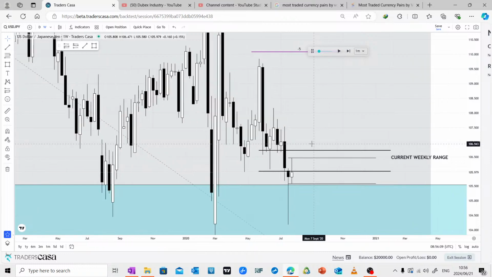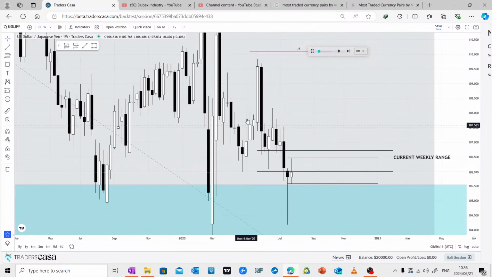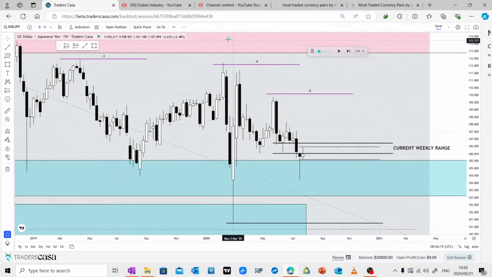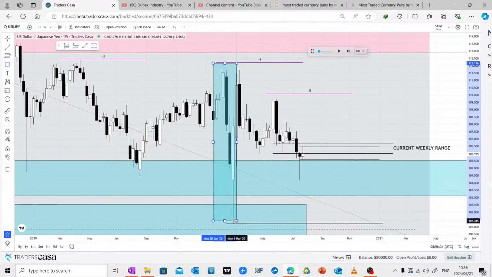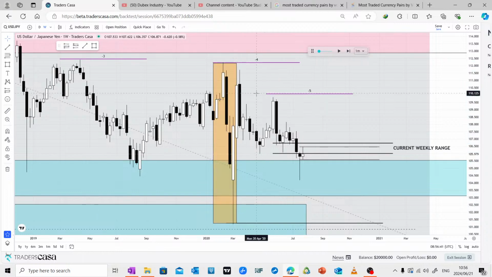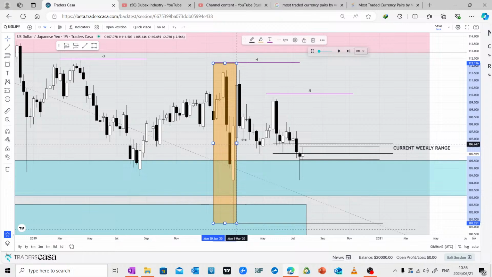And then what else can I see? Market is rallying down, right? It's on a downtrend, but what are we currently on right now? This is a low, this is a lower high, this is a lower low. So the market is actually ranging in this region right here. Change that color to orange. Right, so in this whole region, we are ranging, right?